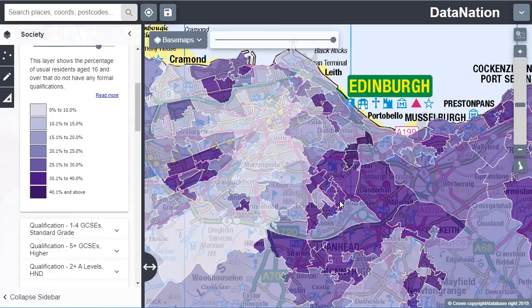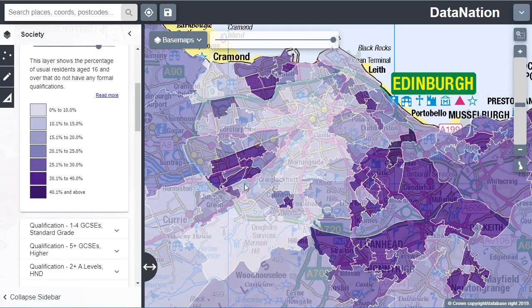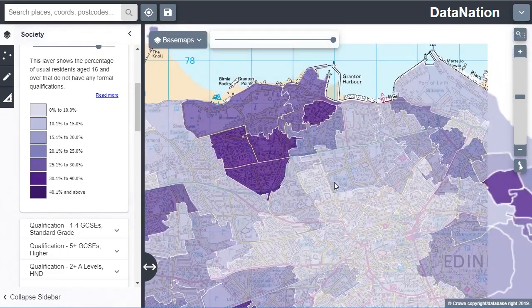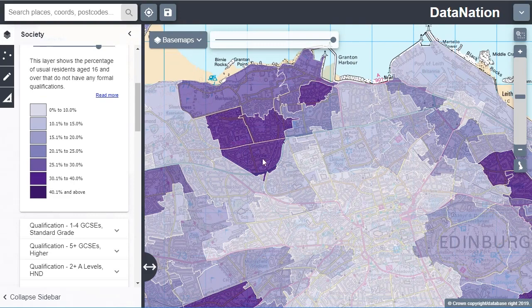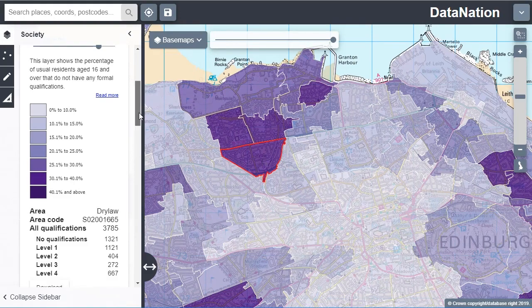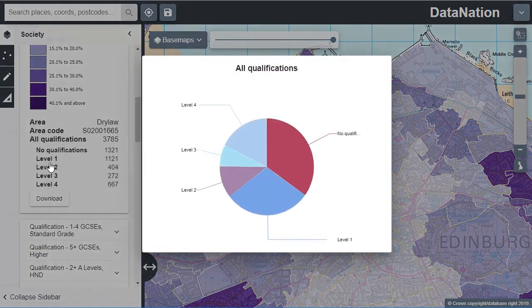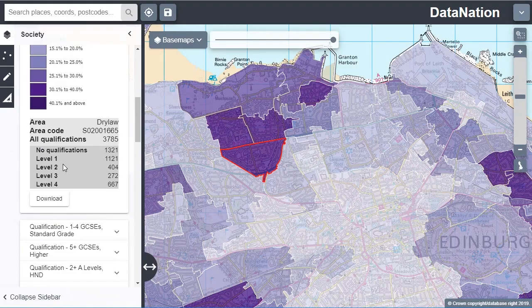You can pan around to explore the map and view the spatial information. To view more details of the data for any area, just select the area on the map. The full census statistics are then visible in the sidebar. You can then click on the table to view data as a pie chart, which could then lead on to a discussion about the best way to present that data.